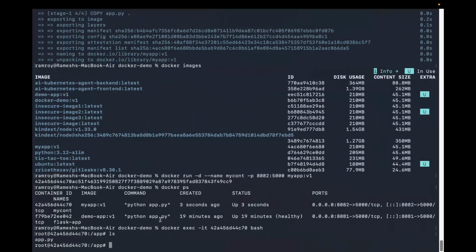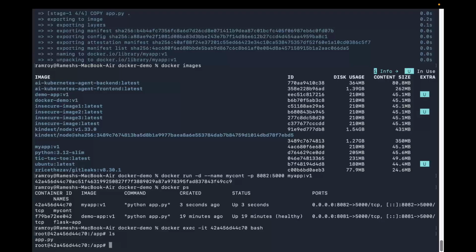We are not seeing any of these unnecessary files inside the Docker container, because we are using multi-stage. In stage one we exclude all the unnecessary files and take only the required file.